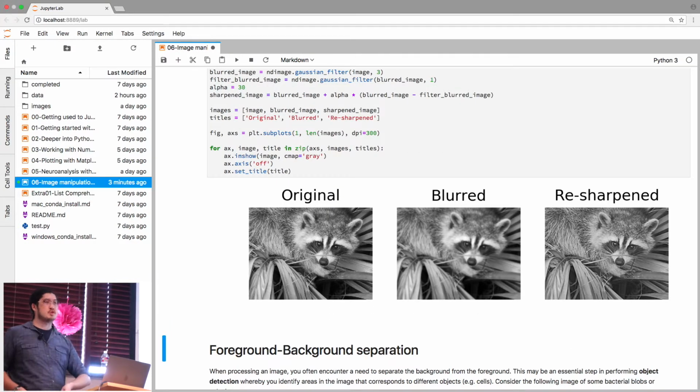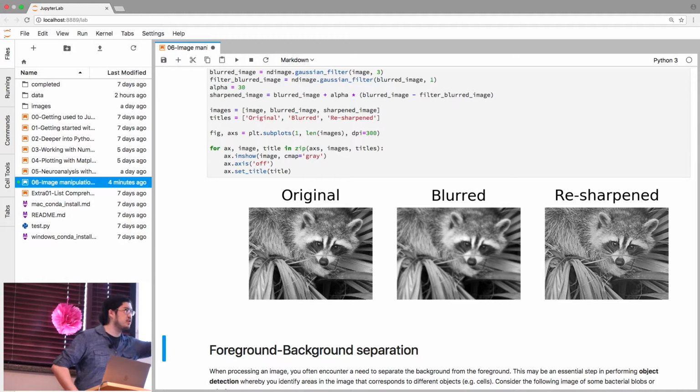The left is the original. The center is the blurred. You can appreciate the fact that it is indeed blurrier compared to the original. And the right is where I start with the blurred image and apply sharpening on it. You could argue that it almost looks as good as the original. But it didn't cheat in any way. It didn't go to the original and grab the information that was lost between going from original to blur. It really did only work off of the blur.